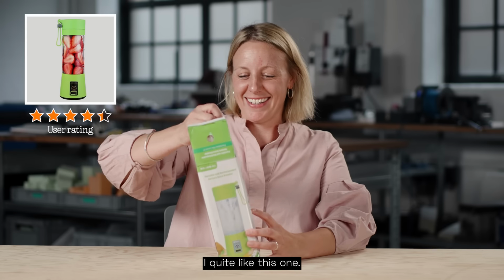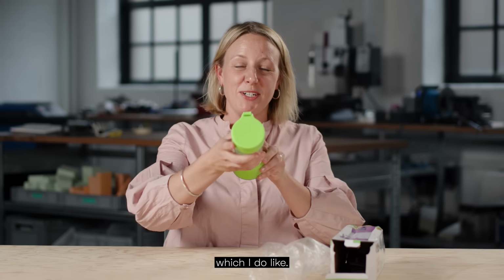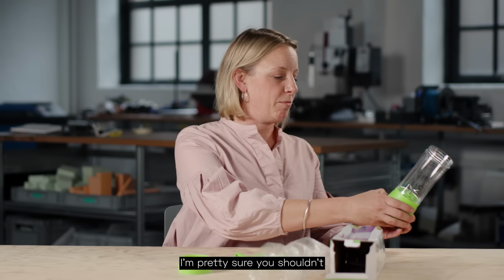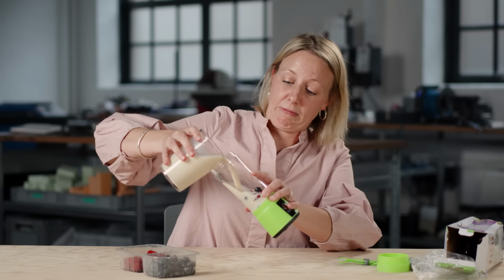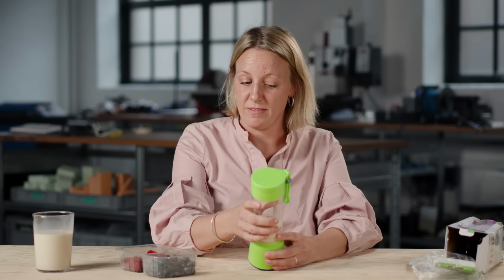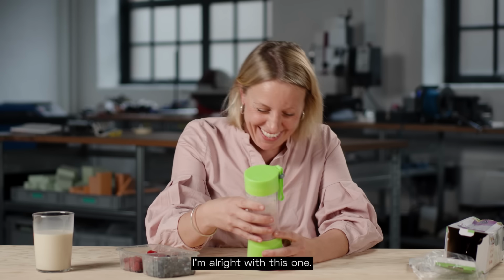I quite like this one. Oh, it looks dangerous. That's what you want from a blender. It has got a smiley face on it, which I do like. Oh, hang on, can I just give it a go first? Oh, I'm pretty sure you shouldn't do that with the lid off. I'm just gonna put a little bit in just in case. See? I'm gonna point it in your direction just in case. I'm all right with this one.